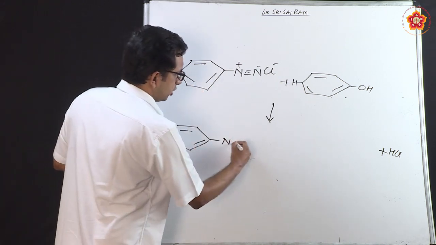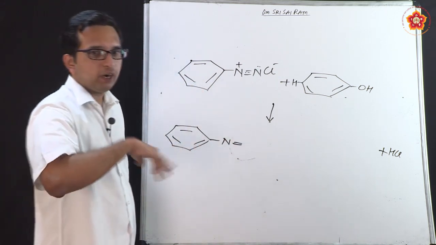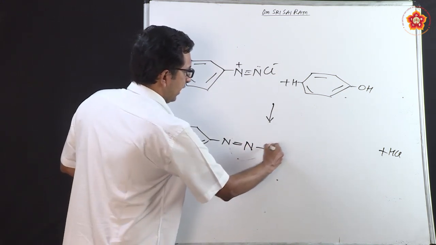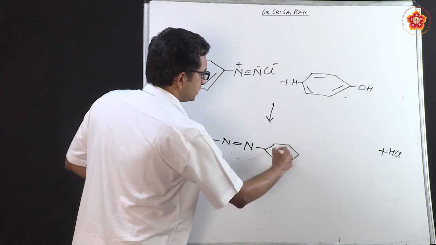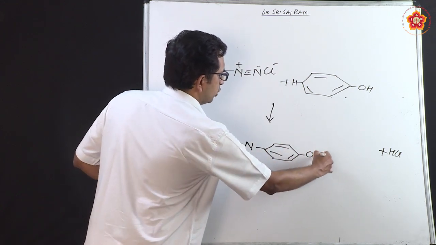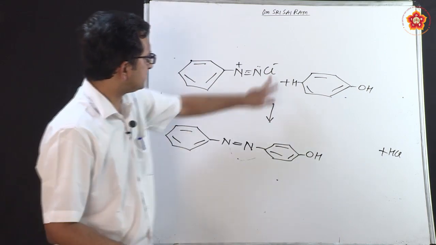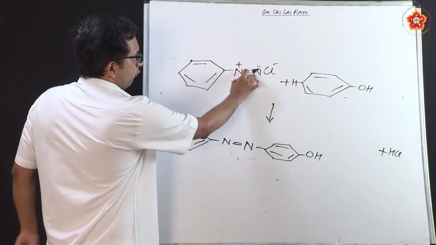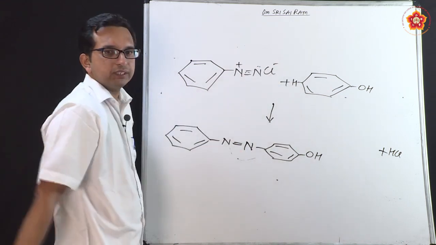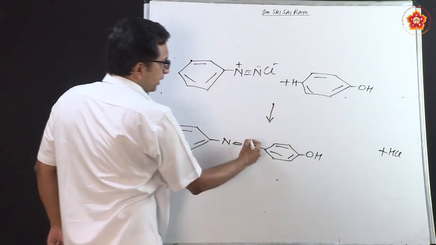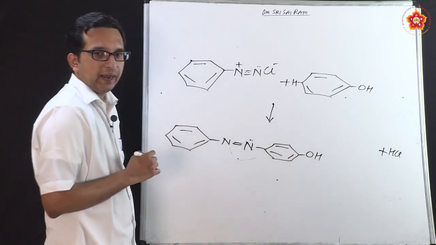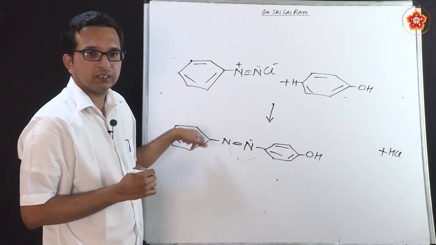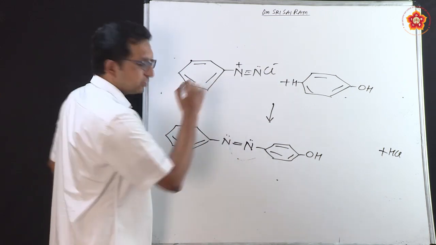Now, here what happens is, out of the 3 bonds, one bond has been broken. This one bond goes and combines with the benzene ring of phenol. So, what has happened here is HCl has come out as a byproduct, and one of the bonds has gone in combination with the benzene ring. Now, this lone pair has remained intact as usual, but what about this nitrogen now? This nitrogen is perfectly stabilized and therefore, the lone pair remains on this.